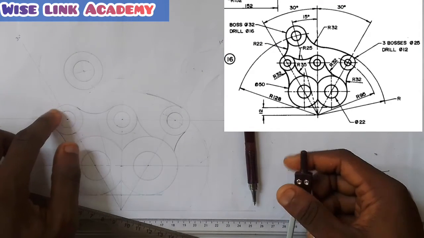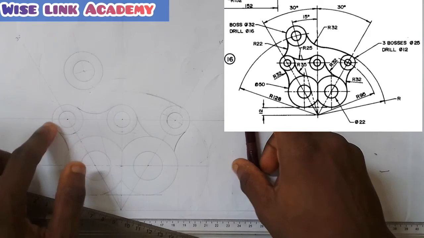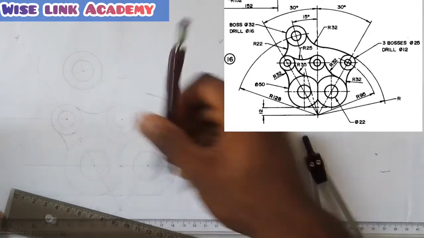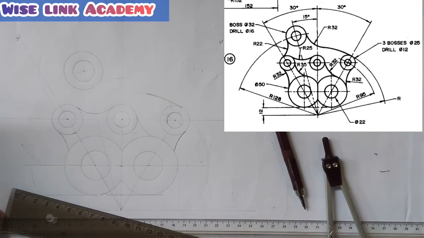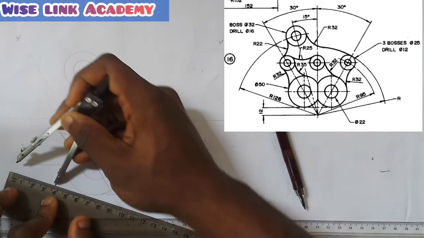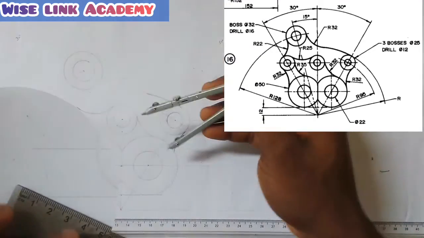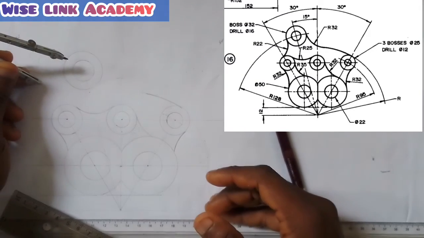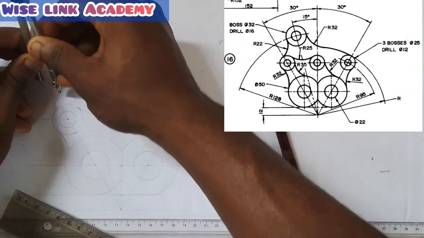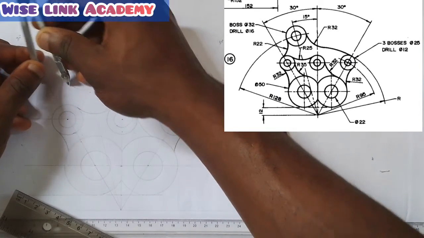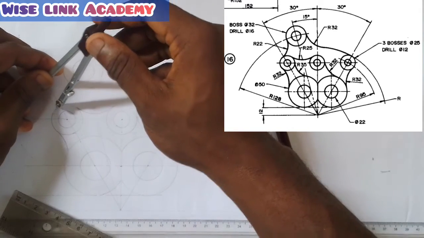Next up, this circle here has a dimension of 12.5. This bigger circle, I used 12.5 to draw it. So 12.5 plus what? My arc given is 22. So 12.5 plus 22, I have 37.5. So 37.5 from this point to this point. I will place it at this point here and cut the arc. Where the arc cuts is at this point. Where they intersect, I will now gauge it. I will gauge this point here and this point together.